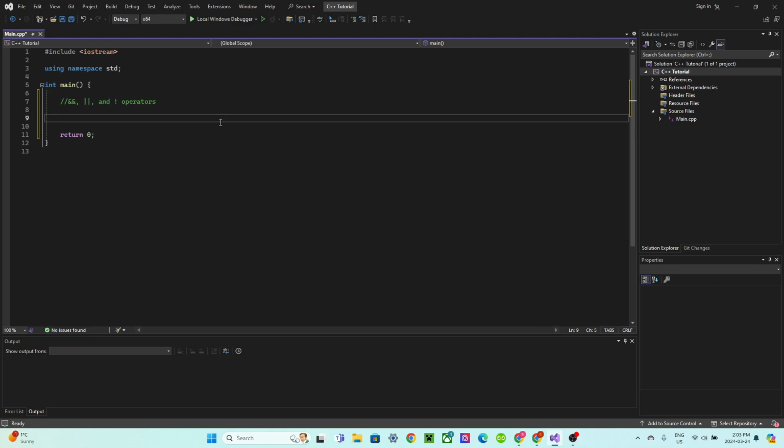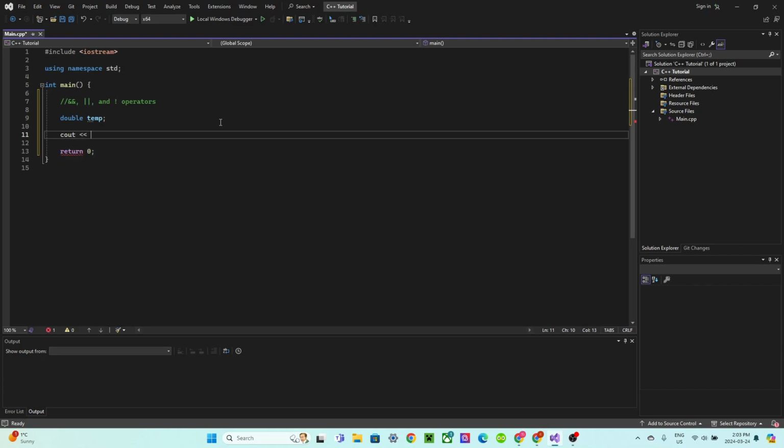So let's say we have something called, let's take in a double of temperature. And we want to say, cout what is the temperature outside.